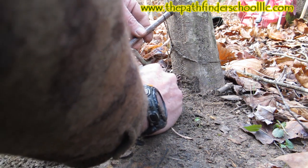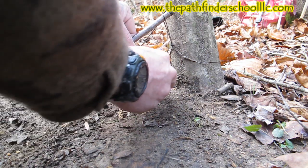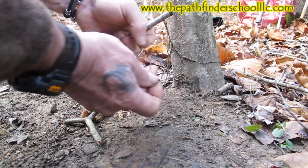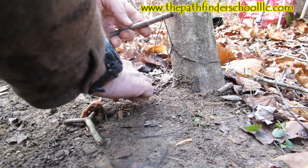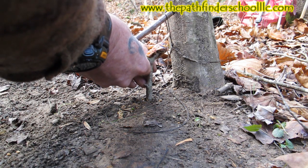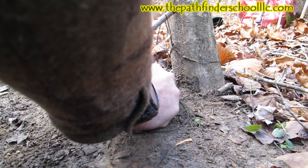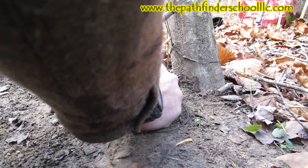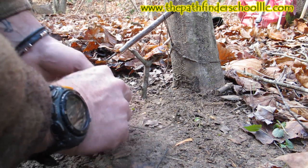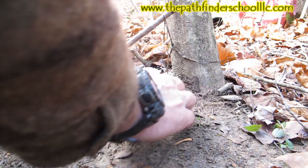We want our loop inside this area so the animal springs it and gets caught in the trap. We'll grab our loop over here, open it up with our hand just like this, and lay it on the ground for a minute, kind of out of the way. Then we'll put our trigger and bait stick back up inside the trap and steady it — it's a little bit of a balancing act to get it right because you want it touchy. Then we'll position our loop where we want our animal.